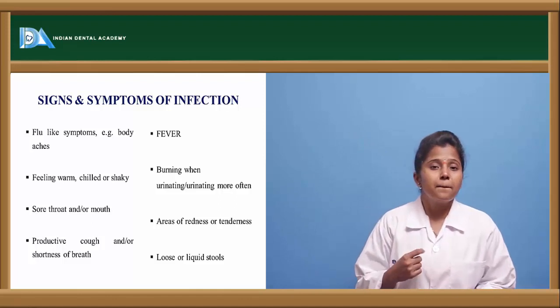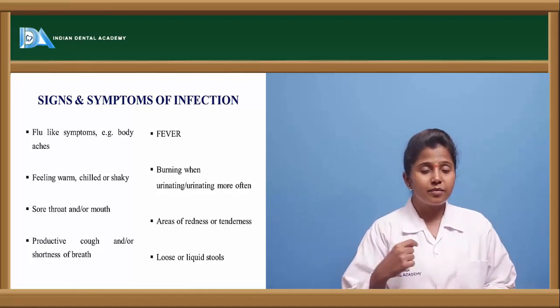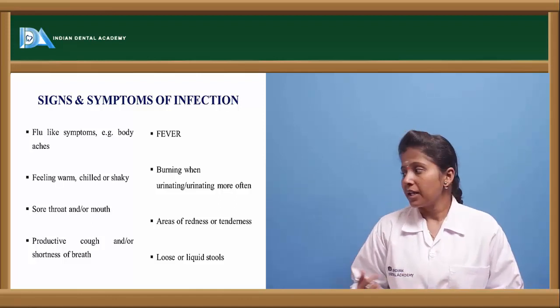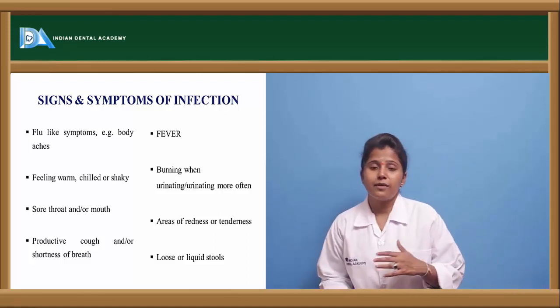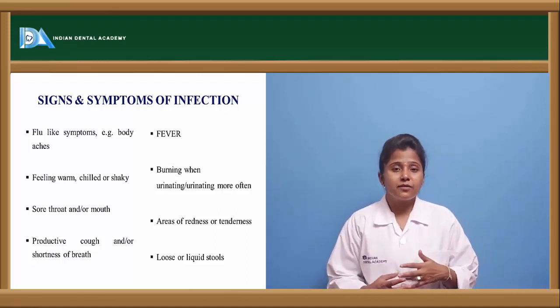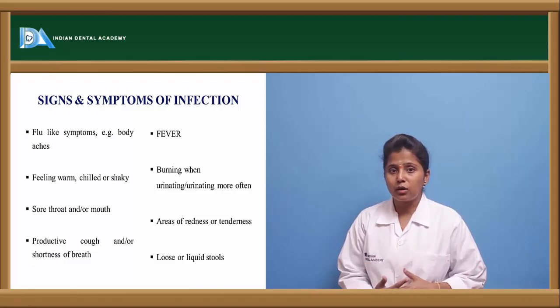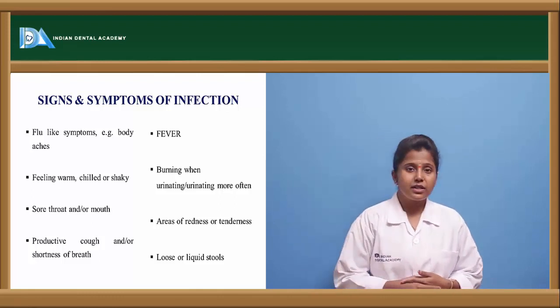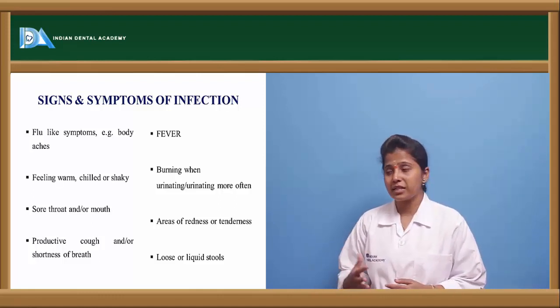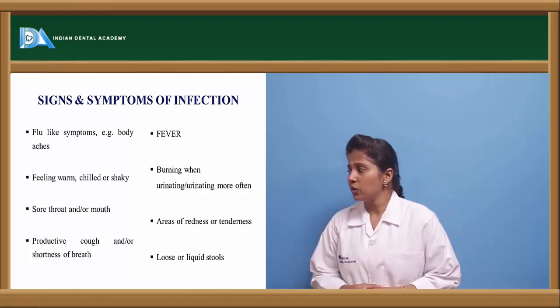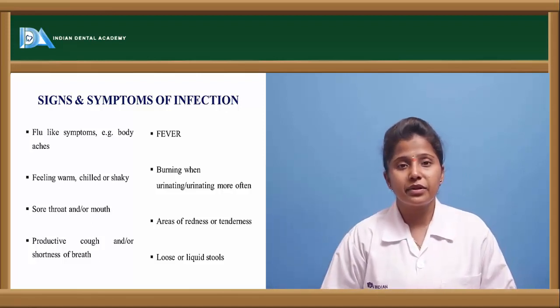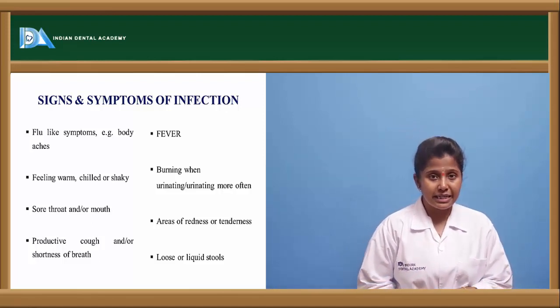So there will be mouth sores formed. And the other one is productive cough. So there will be dry cough and the patient will have discomfort while coughing. The other one is fever. The temperature may rise up to maximum. And then burning when urinating. So while the person is passing urine, there will be a burning sensation.